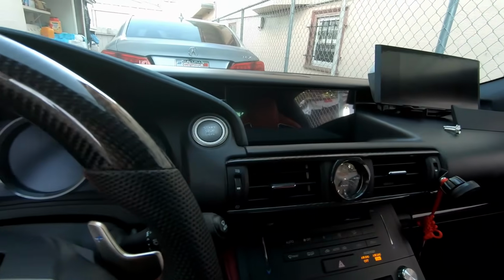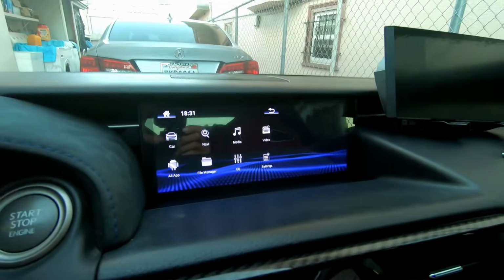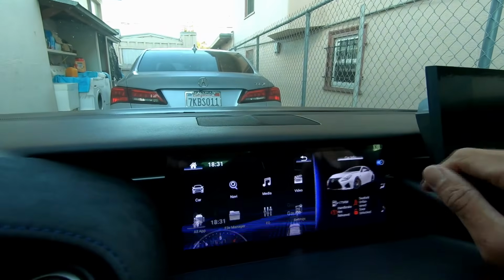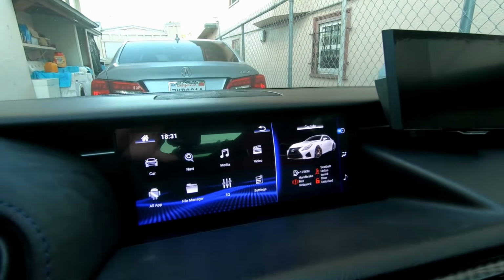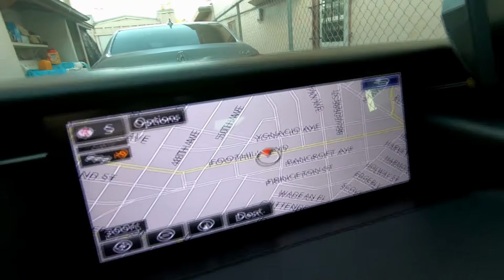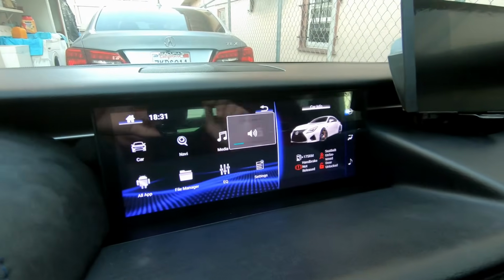Turn on the car. Watch it load up. Now, the issue is when you put it in reverse. When you put it in reverse, that's what you get. The OEM navigation, but it's okay. Put it back in park.